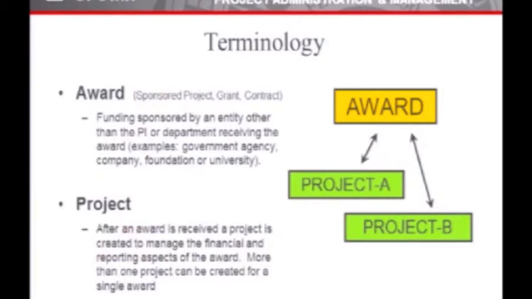An award, of course, is a sponsored project, grant, or contract where the funding comes from sources we're familiar with: a government agency, a company, a foundation, or another university. And once the award is received, a project is created to manage the financial and reporting aspects of that award. More than one project can be created out of an award.